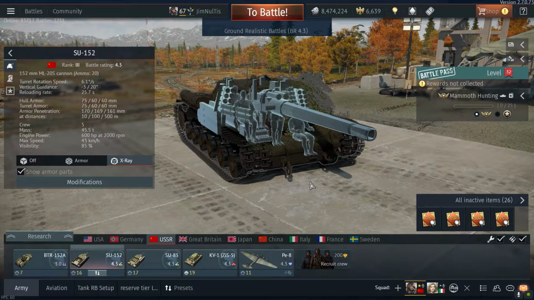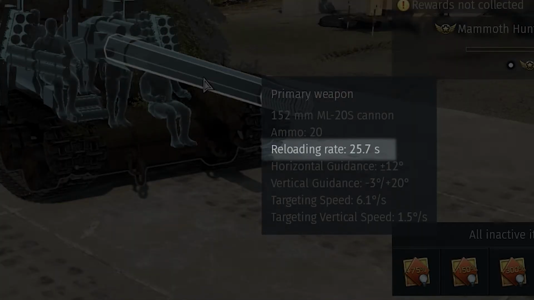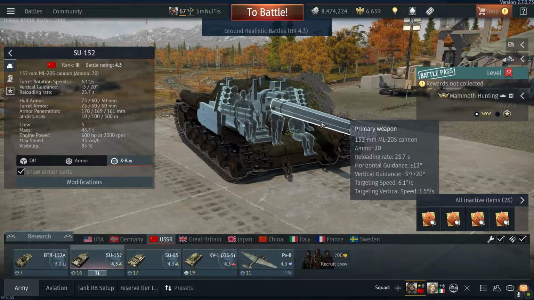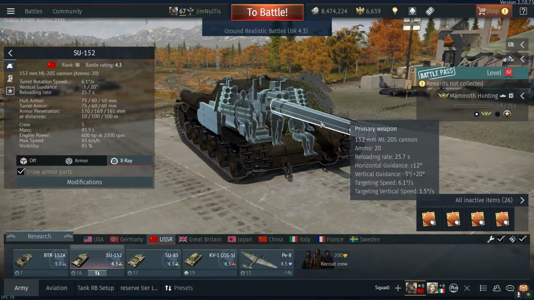However, the downside to this thing is, well, big gun means super long reload. 25.7 seconds for 152mm is actually not too bad, but it's still pretty slow. So be very careful, especially if you're in the ambush position, which is why I was warning against the ambush thing. You fire one shot and surprise surprise, the guy has a friend. And you're dead. And to top it off, 152mm cannon, Soviet tank, -3 in gun depression. Yeah. Be very careful about that.